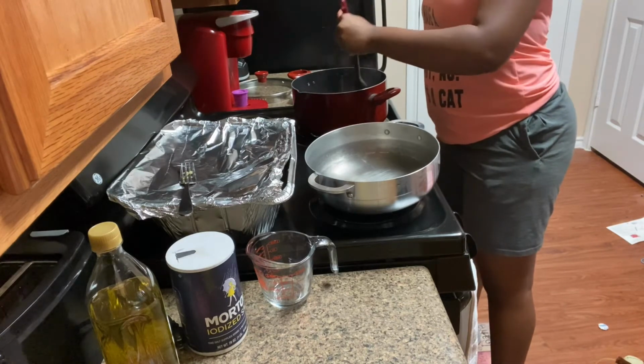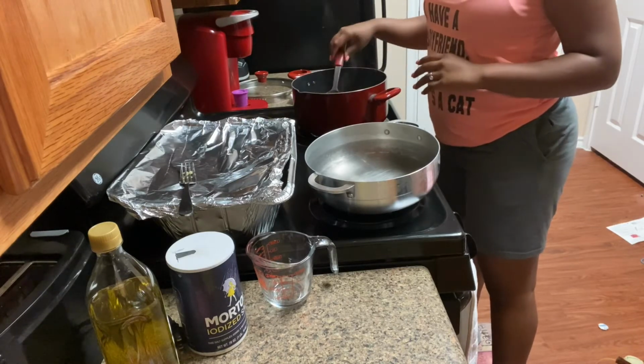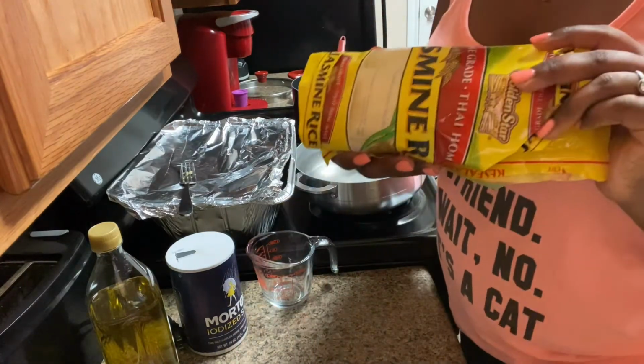So yes, I am stirring that up and letting the bacon cook a little. I don't let it burn or get crispy. I let it cook to where the fat is rendered a little bit.